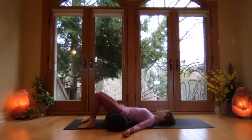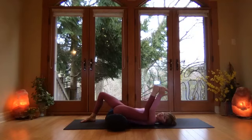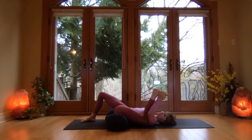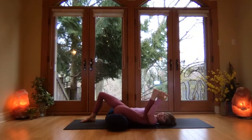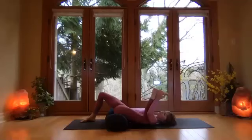Next, you can take your left foot up. Come on into half a happy baby. You're pulling that knee to the outside. And the right foot is pressing down to get a great stretch in through that right quad. The right arm is resting to the side as you press that left knee to the outside. Pulling down as much as you can. And again. The whole upper body relaxes. It's really just the bend of the elbow that pulls the foot in.